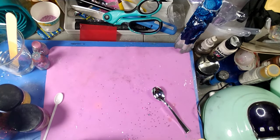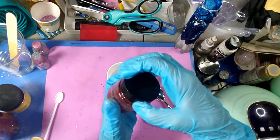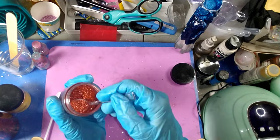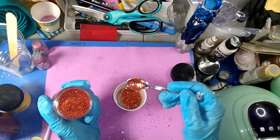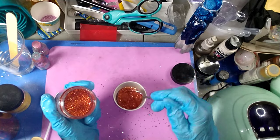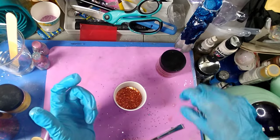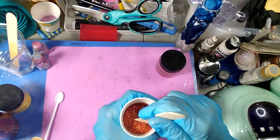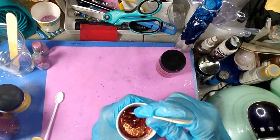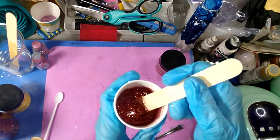Alright, so now I'm going to bring the orange out here. Are we in camera here? Yep, we're in camera. Y'all already know I love this color. Let's do three. I don't have another better orange. I was looking for something a little more red orange, but I really don't have a good red orange. So blood orange is the closest we're getting. And to me it's kind of a coppery orange. Oh, look at these colors, guys.